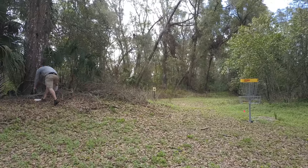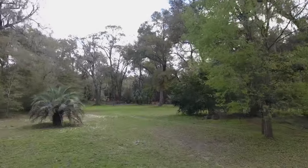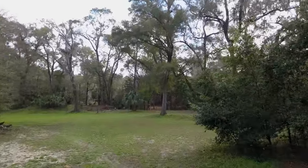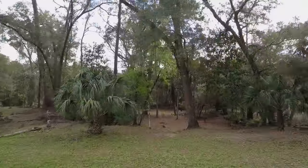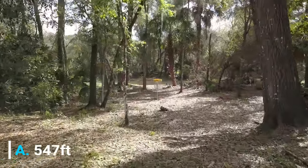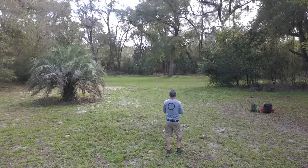The second pin is a little tougher and a little longer, as you'll see in a moment. This is showing an approach from the ideal landing zone once we go through this fly-through — you'll see it's further left and also tucked away, a little more protected. It measures 547 feet.